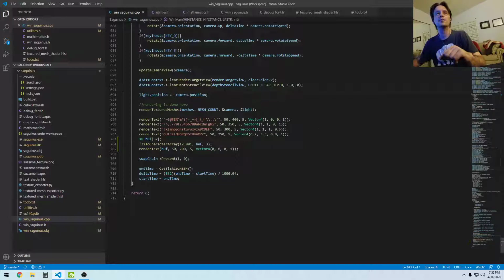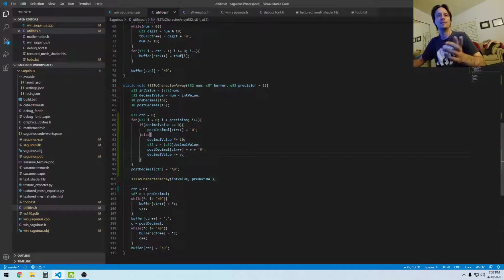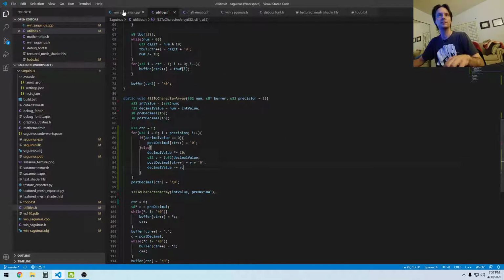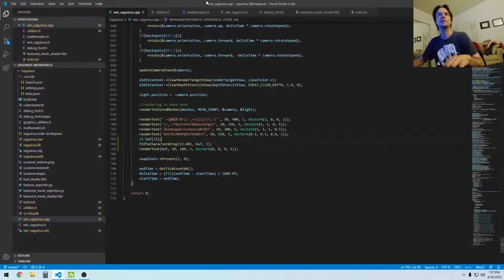Yay. Okay, that's cool. So now what I would like to do is I want to be able to combine literal text with numerical values and have it all come together as a string. So I can render things very similar to how you would use the printf function. You put like percent and then something, and then it puts it all together for you. So to do that, I need to use a variable argument function. So one of those functions where you can pass in as many parameters as you want, and then it figures it all out for you, more or less.